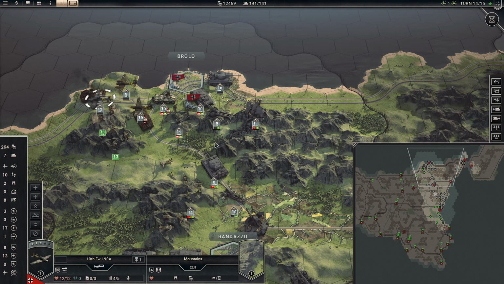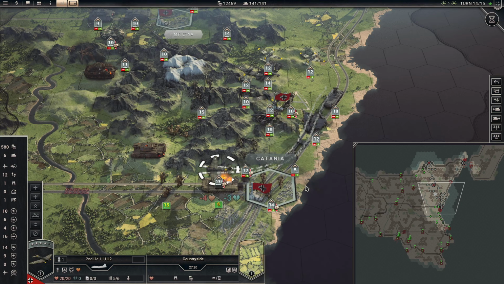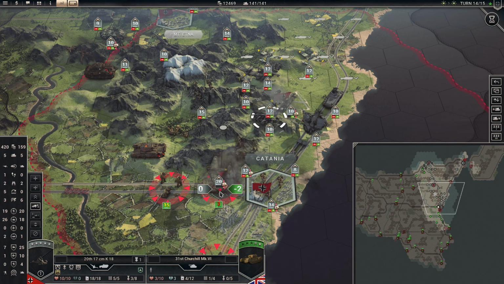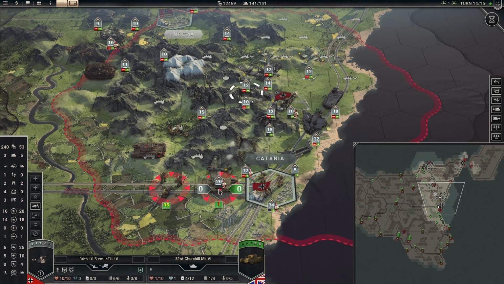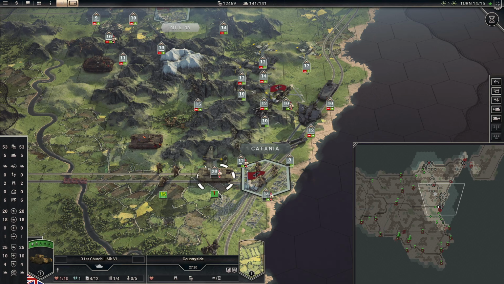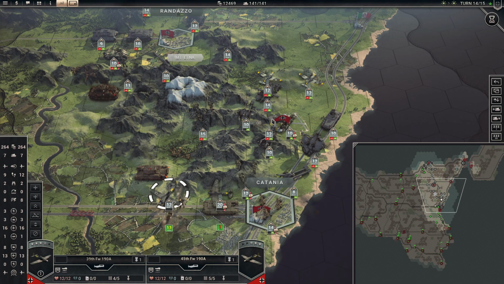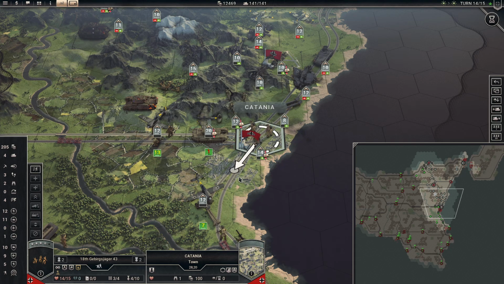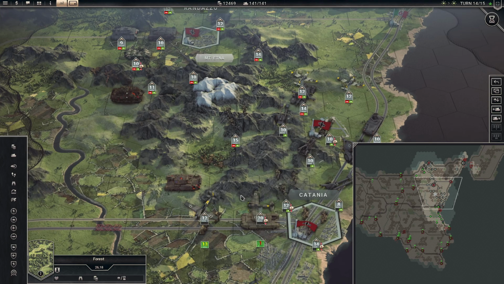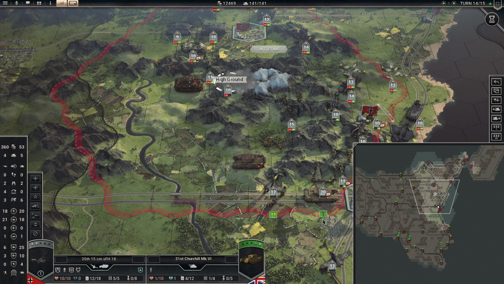How many turns? One turn left. We can't kill it. Churchill MK6. Can't kill it. Maybe it's flak, yeah, this flak would be able. And then tank mode. Maybe this artillery, yeah.